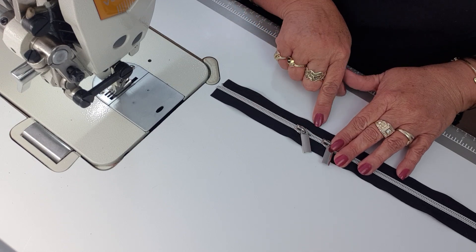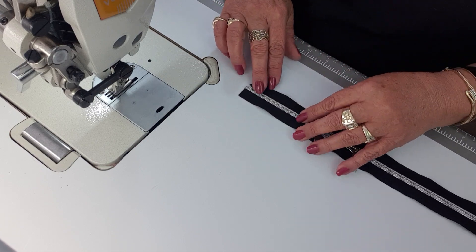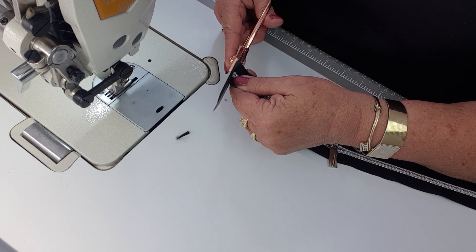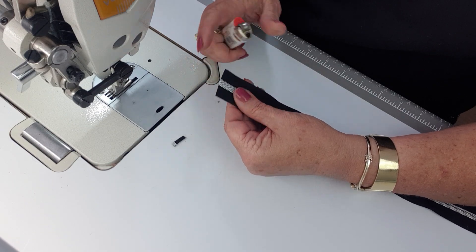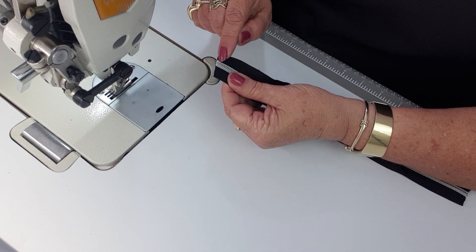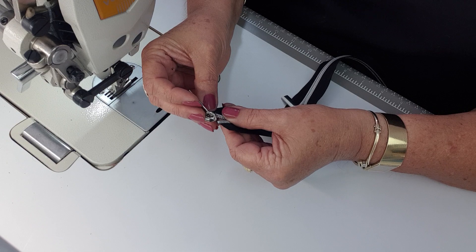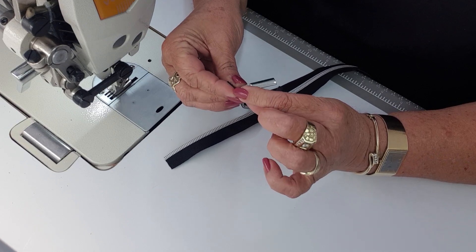Another tip I'll share: we'll do this zipper tape so that it's actually straight. I'm going to cut off those three teeth while the zipper pull is still on - one, two, three. I'll just seal that end again. So this is another technique: leave your zipper tape straight, take note of which zipper tooth is the highest one - in this case it's on this side - then take that pull off. Now I'm going to put my zipper pull on and feed it about halfway through that zipper head.